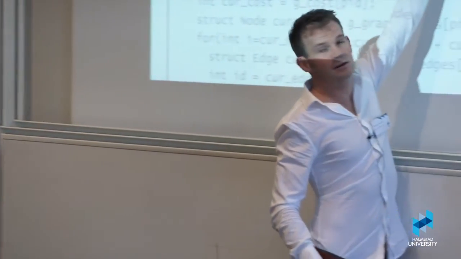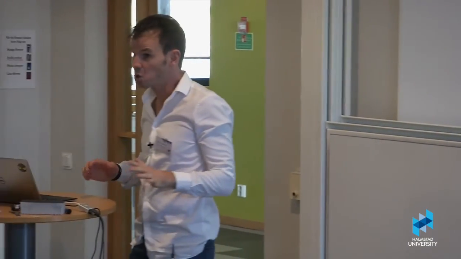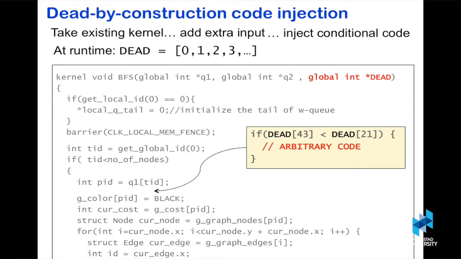If we make sure that this condition can't be true, then this should not change what the kernel computes. It might change how efficiently the kernel runs, and hopefully will change the optimizations the compiler does, but ultimately it shouldn't change the behavior of the kernel. Agreed? Okay, so in particular, if we fill dead up with monotonically increasing values, then we ensure by construction that at runtime that condition is going to be false.